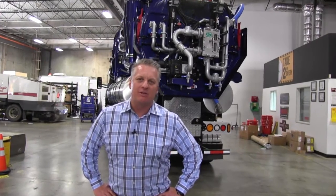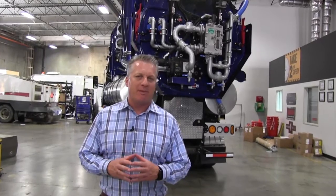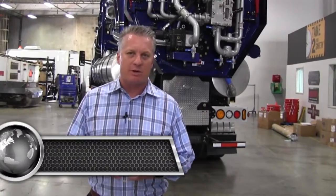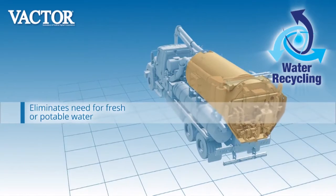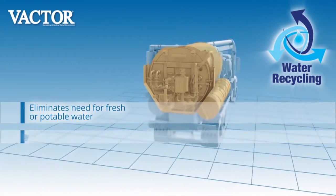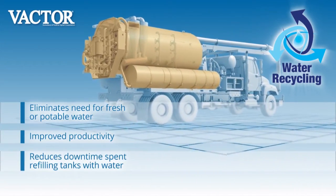Are you looking to save thousands of gallons of water every day while cleaning your sewer lines? If so, you've come to the right place. My name is Matt Woods with Haker Equipment Company, and behind me you see one of the first recycle Vactor sewer trucks ever built. We've been testing this machine in the field for over a year and a half now, getting tremendous results saving thousands of gallons of water and time and energy cleaning those sewer lines.